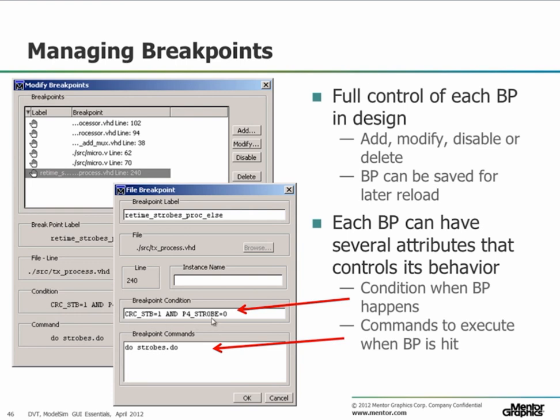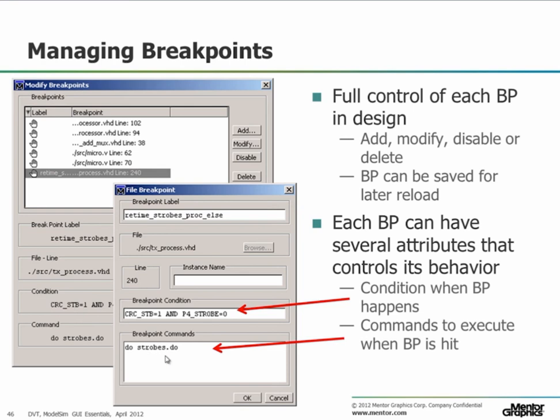For instance, sometimes I will be running code, and at the beginning of the simulation while I'm in reset, I'll hit that breakpoint 6 or 8 or 10 times, and I just have to keep hitting run continue. If that takes a little while, another option is that I could say, don't actually break on that breakpoint until my CR3 strobe is a 1 and my P4 strobe is a 0.